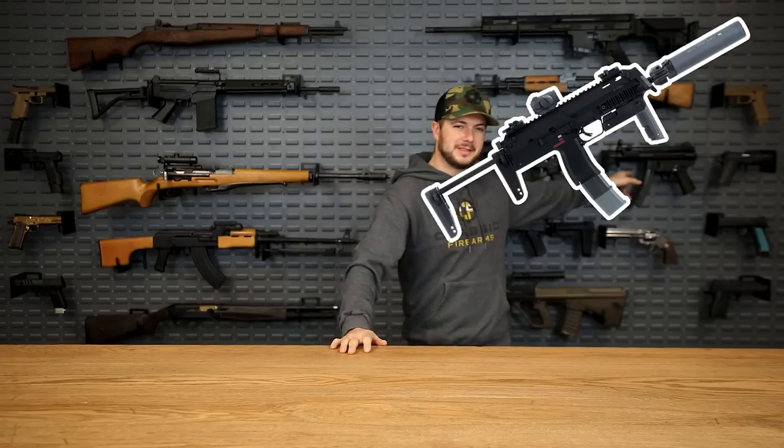The entire premise behind a PDW is to be a little more armor-piercing, because nine millimeter in your traditional pistol cartridges just aren't that great at defeating body armor — like the SP5K we have over here. So that's when a lot of manufacturers — FN, HK — started to produce firearms chambered in their own dedicated chamberings.